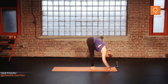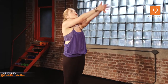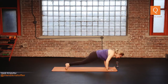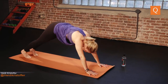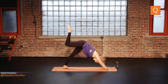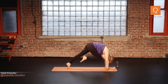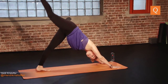Fold forward, soften your knees, slowly roll up to stand one vertebra at a time. Roll those shoulders away from your ears. Inhale your arms reach all the way up, and exhale right back down — forward bend. Inhale to a long, flat spine, plant your palms. You can step or jump back to plank or chaturanga — if you're jumping back, land on bent elbows. Inhale to your upward dog. Exhale, down dog. We're gonna flow for a little bit: inhale the right leg high for down dog split. Exhale, tap your knee to your nose, belly to spine. Four more times: inhale lift, exhale tap — really engaging the core.